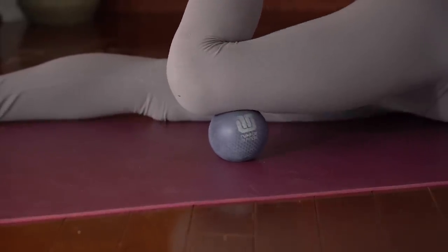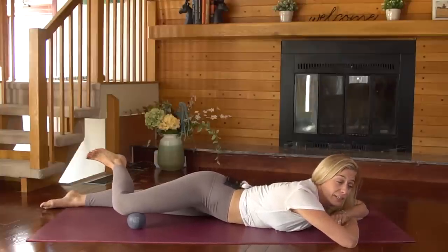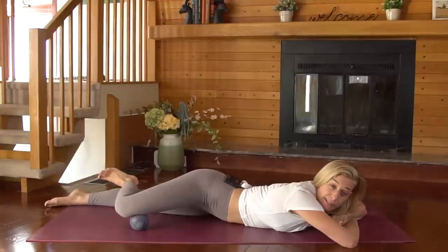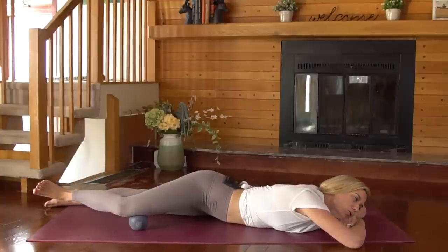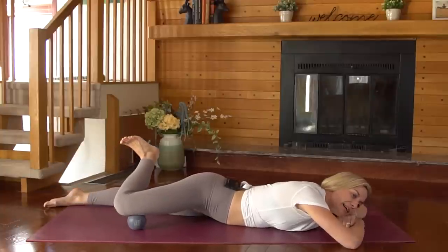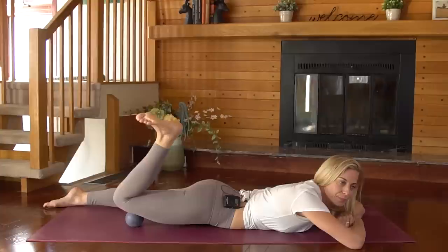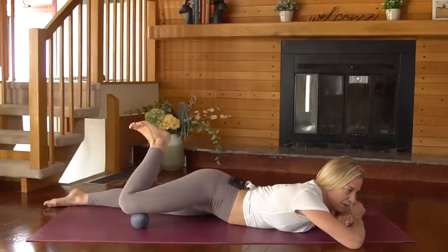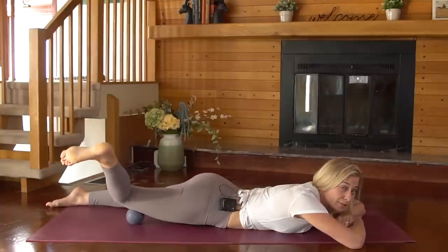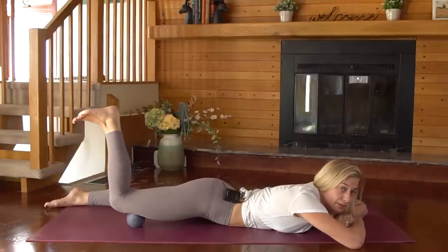Make sure you're still breathing. I personally find that the muscles on the inside of the leg here get very gummed up. And so I'll drop my ankle in towards the opposite leg and then try to straighten the leg out. Whew, that is a good time. Give it a little rock again, side to side. So when you're going side to side, you're doing what's called cross fibering. You're working away across the muscle fibers. It's a bit spicier than a little micro stretch, which would be working your way up and down a little bit here.